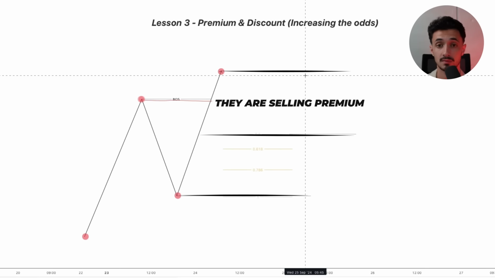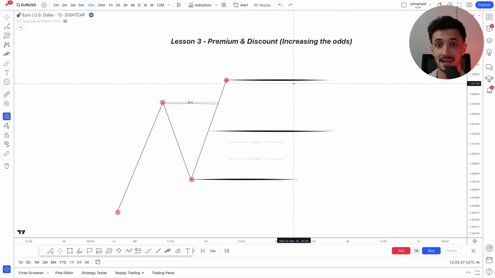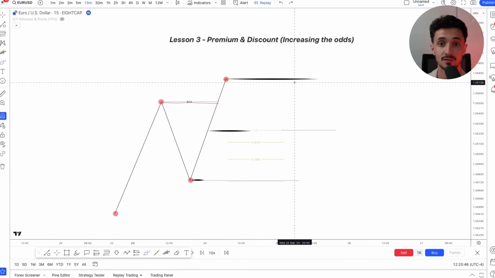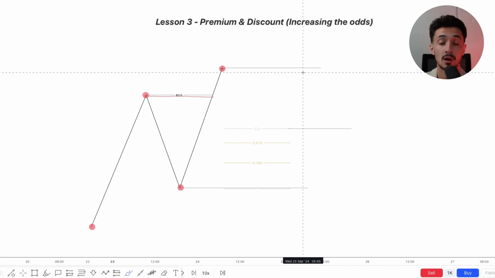If you want to sell something, you have whatever it is in your house, think of an object. If you wanted to sell that object, would you want to sell it at a discount or would you want to sell it at a premium if you had a choice? Obviously, you want to sell it at a premium. You want to get as much for what you have that you can. And when you want to buy something, you want to buy it for as little as you possibly can.